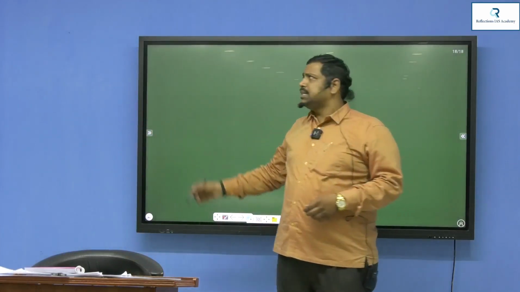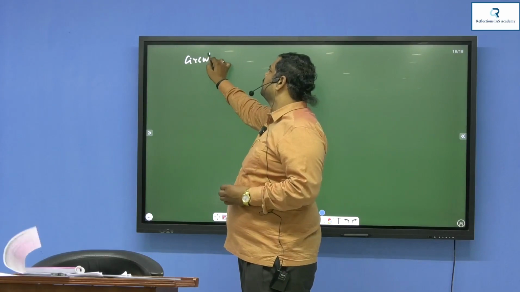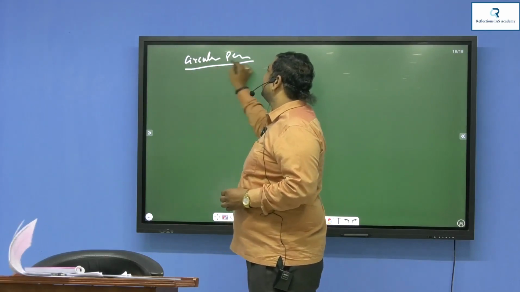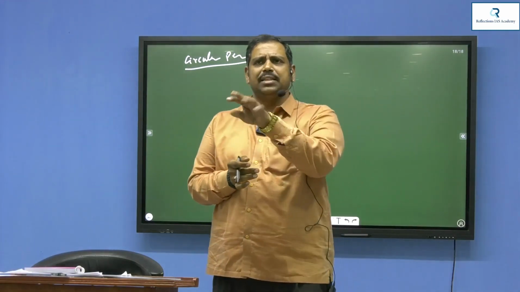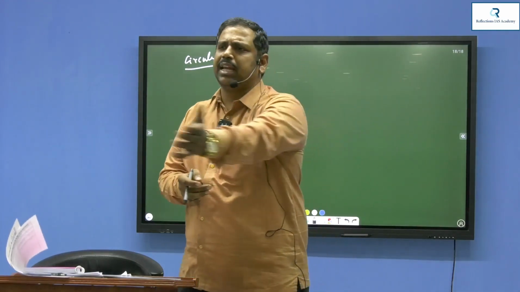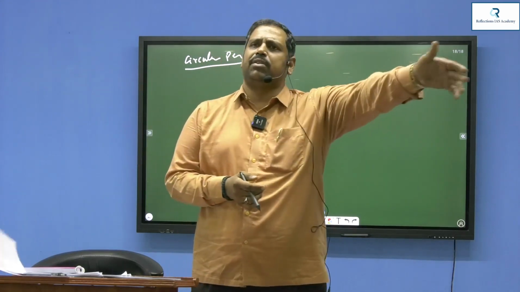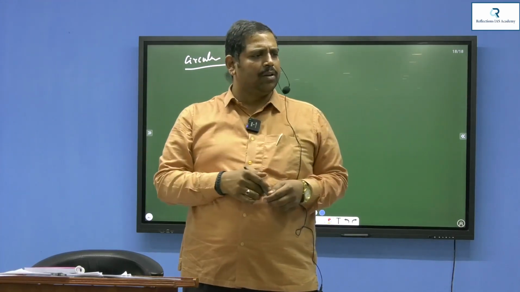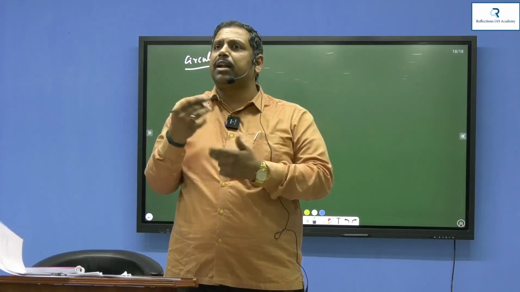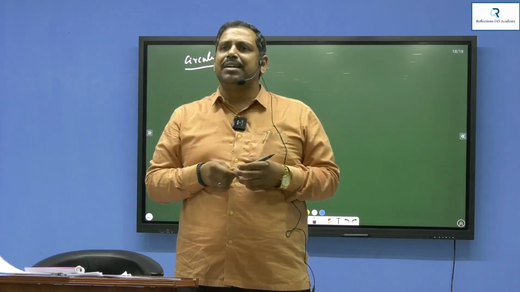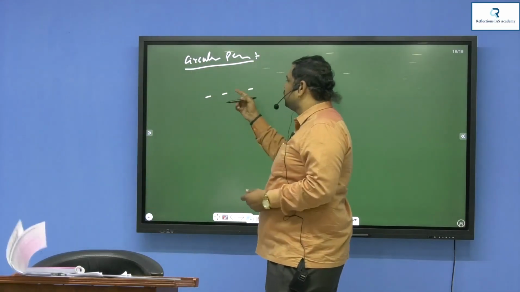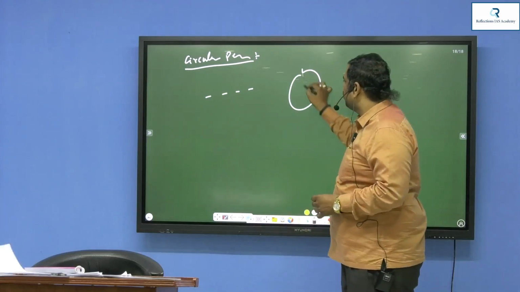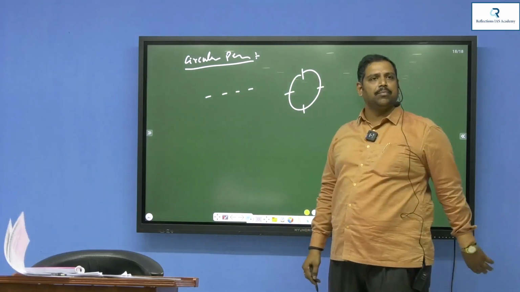Suppose I want to go for circular permutation. Very simple. So far I said 4 persons sat in a row. 1, 2, 3, 4 places: 4 ways, 3 ways, 2 ways, 1 way. Means they sat in a linear way, right or wrong? So far what I discussed is a linear arrangement. What about circular arrangement? The same 4 persons, if I want to arrange here, one small change is there.